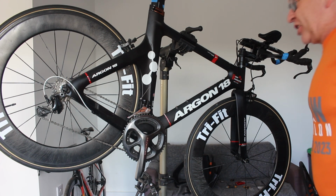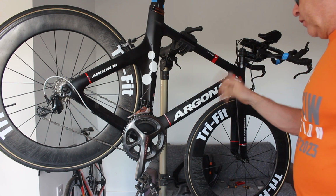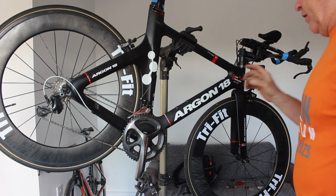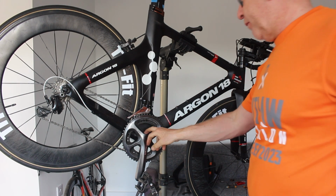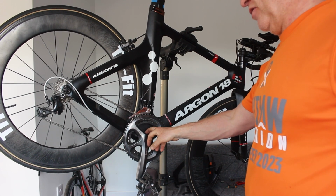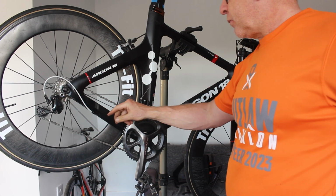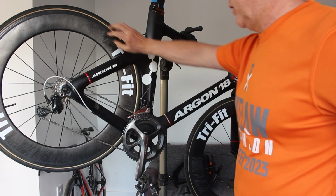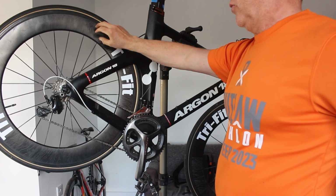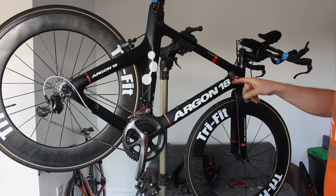So let's just recap. What have we actually bought? It's got new gear cables front and back, it's got new brake cables front and back. Other than that, the chainring came off my indoor bike that was set up as a TT bike, but it was the one I broke the frame on, old Reggie. I do need to put the cap on that. The back mech came off that. These wheels are off my orange winter bike that I use for TT races when I don't want to use the expensive bike because it might get battered.